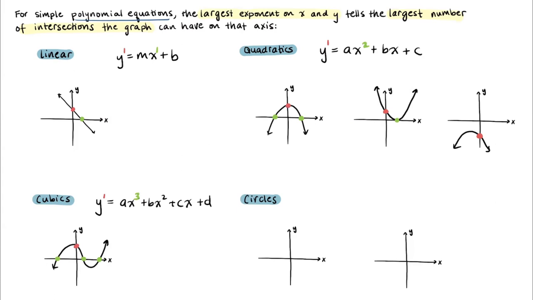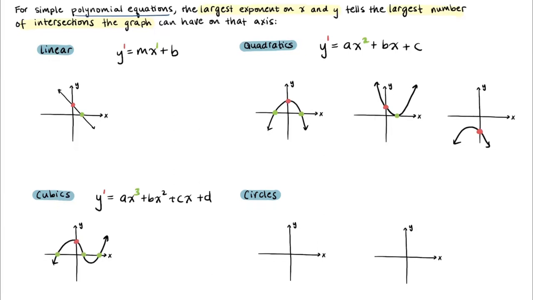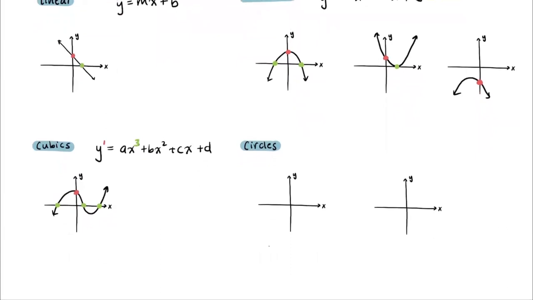Here's the only example I will talk to you about with an exponent on the y that is not 1. The simplest equation that you can get with that really is a circle. And I'm going to draw 2 different kinds that we can have. Let me just scroll down here a little bit. x squared plus y squared equals r squared. This is an equation of a circle whose center is at the origin.